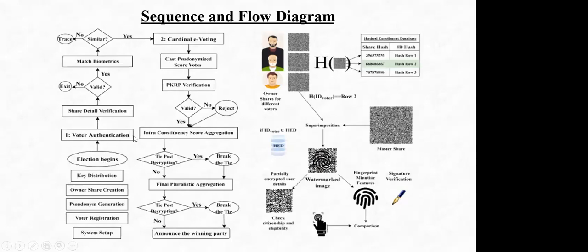So first phase is the voter authentication phase. So each single voter is having its own owner share. So their owner shares for the different voters, and hash of all of these images are being taken. And this is being stored in a hash enrollment database, which is different for all of the constituencies. So constituency authority is having control over this particular database. So let's say I basically tamper 1 pixel of this particular image, the hash gets completely altered. So for that very reason, we are actually having a concept of hash enrollment database.